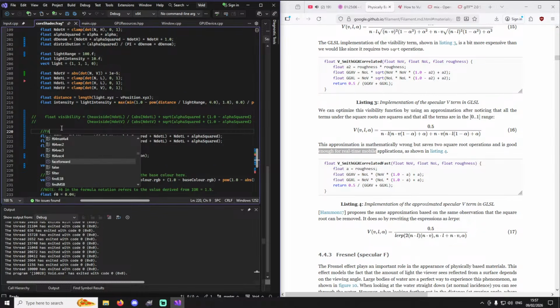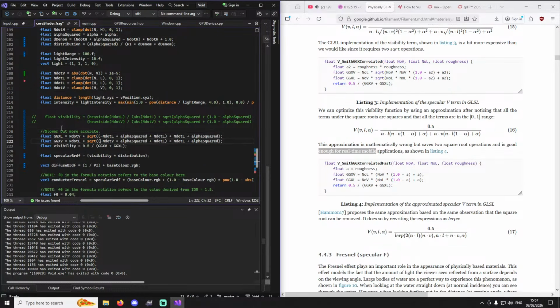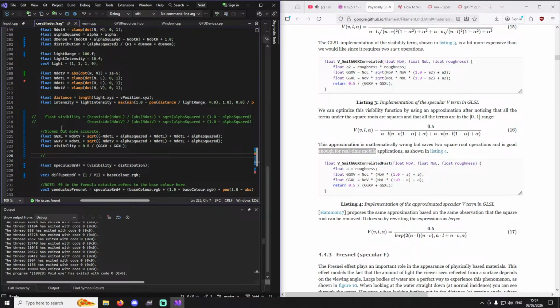See, faster. Sorry, slower. This is just for reference, honestly. Faster. Because I'm probably going to leave the faster one commented out just for reference. But less accurate.